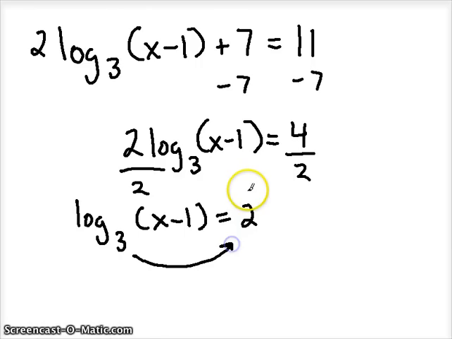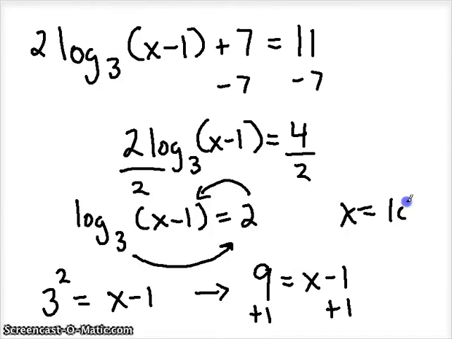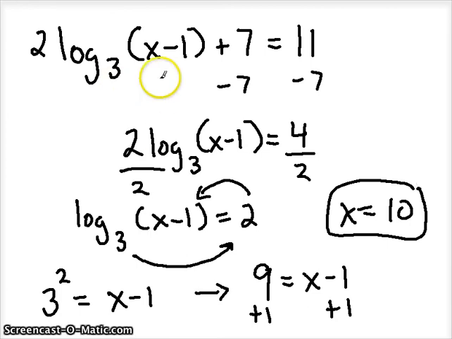So we can use our circle method to evaluate, roll it around here. We've got 3 squared equals x minus 1. Simplify a little bit. 3 squared is 9 equals x minus 1. Add 1 to both sides to get x by itself. So x is finally 10. All right, so that should be good. You should feel better about yourself about that one. That's a little bit easier there.